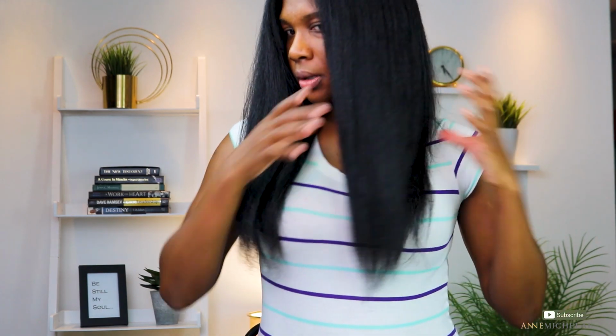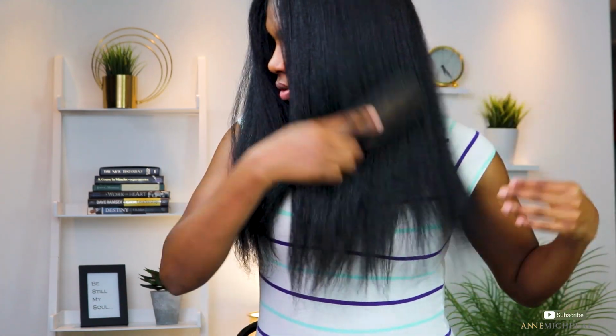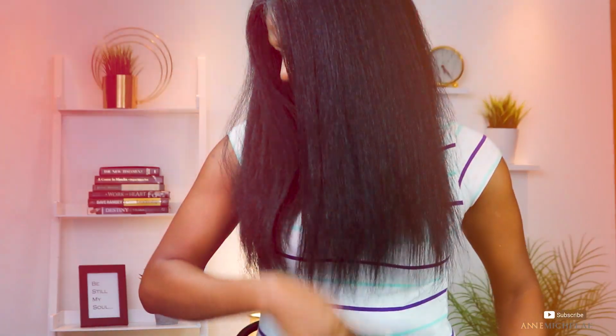I am in need of a really good trim. Not a trim, I need a cut, because I'm looking at these ends and I really need a cut. However, I did not want to cut it myself. I actually wanted someone to cut it for me bluntly in the back, but no one was available, so I wasn't able to get that done. However, when I do that in the future, I will make sure to get it filmed so you guys could see that process.